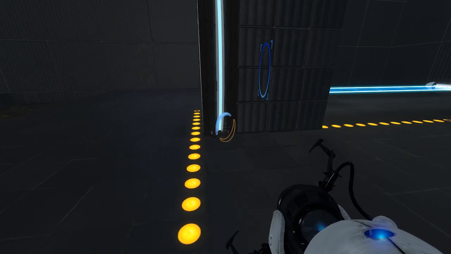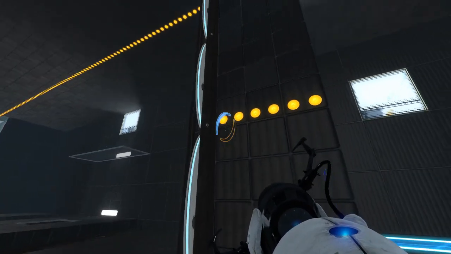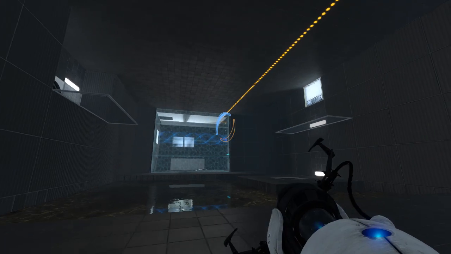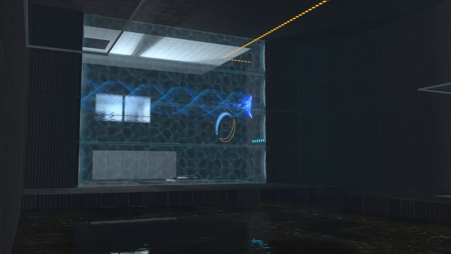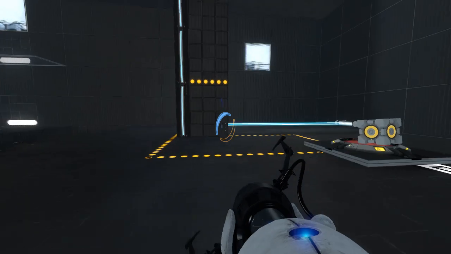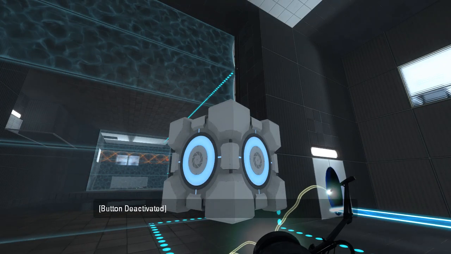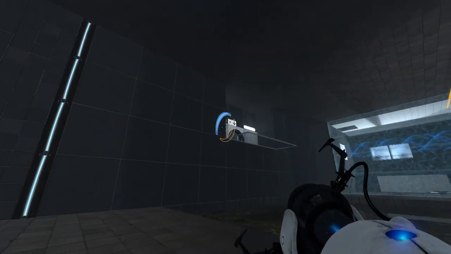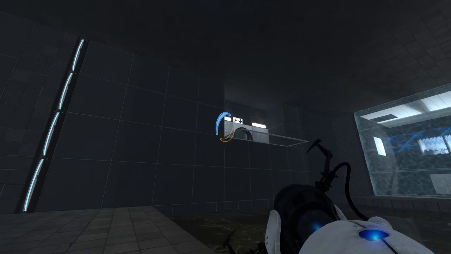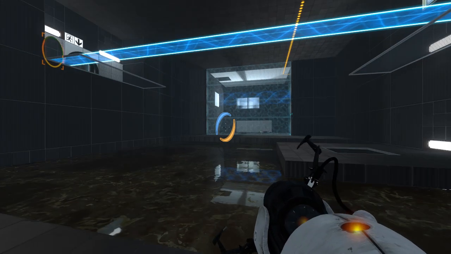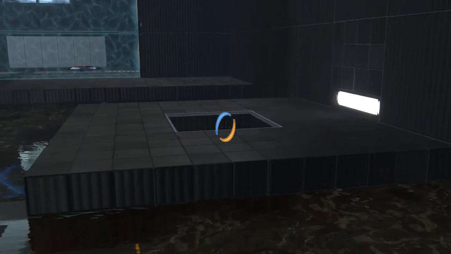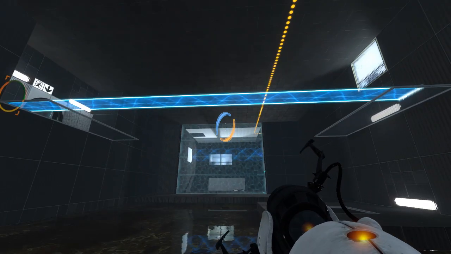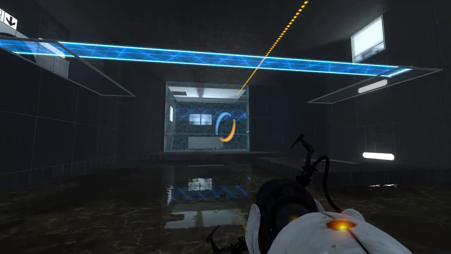So let's see, this button goes to this fizzler, and to something in there? What exactly does that do? I'm guessing the funnel? Let's see. Ah yes, it reverses the funnel, alright. Or unreverses it, rather. Whatever you want to call it. Alright, so at the end of the day, we're gonna want to walk across from there, I suppose. I'm guessing that's the spot for a funnel. Or we could also reverse ourselves to there. We don't even need the light bridge for that, we could use the funnel to reverse ourselves.